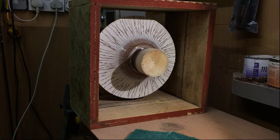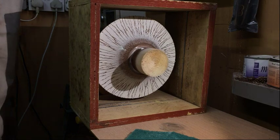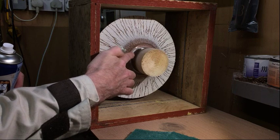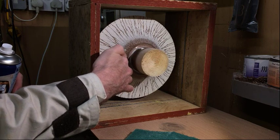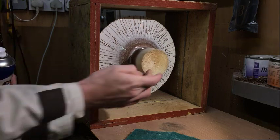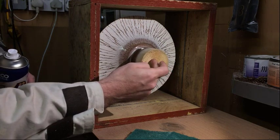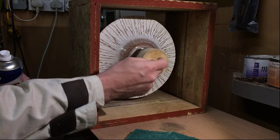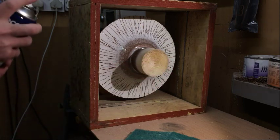Now I'm going to do one more spray, famous last words, one more spray on the inside. Note how I'm going off this onto the bowl to control how much paint I'm using. This, by the way, is a happy accident as well. This was actually my pencil pot, which happened to fit exactly into this mortise.